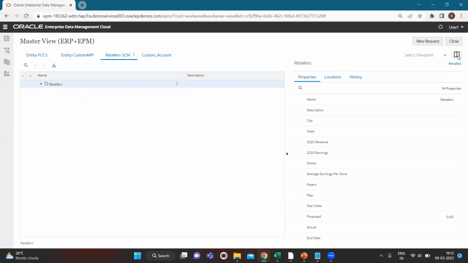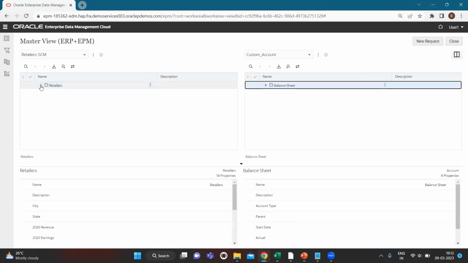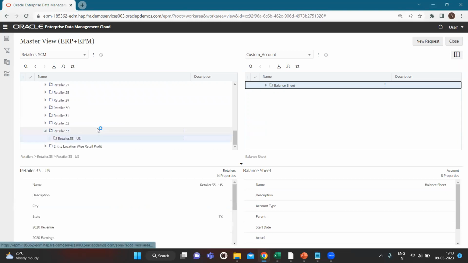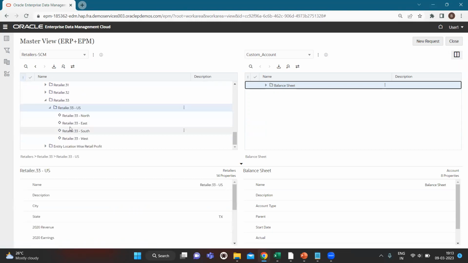Again I will click on side by side layout, and let's add another node to the target application. So go to retailers 33, expand this, and let's add it this time. One more thing, I have to provide the end date and start date. This time I will take the same date because we have not provided any custom validation in the source application.